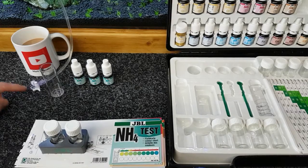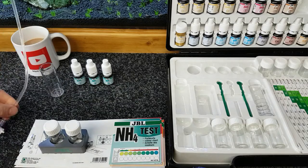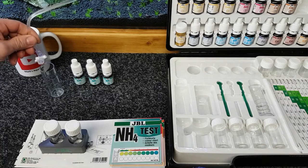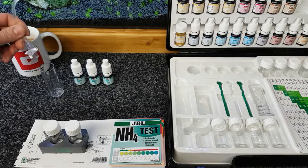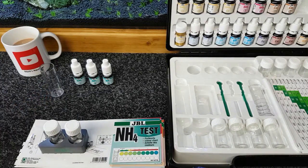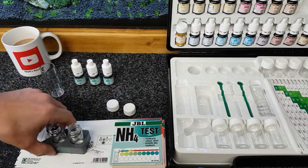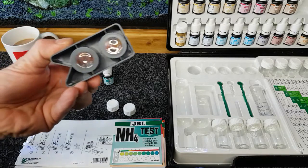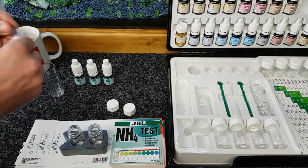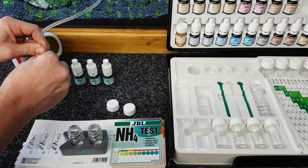Okay, right, what I've got here now is my little dripper which I've put into the tank, and I've got the 5mm jar there from out of the test kit. It's a 5mm, it goes 5, 10, 15, 20mm up the jars in increments. So all I'm going to do is take the top off of these jars. You put your jars in your block, and you can see through the bottom there, which I'll show you in a minute. Now we've got to put 5mm of tank water in each one of these. So we'll drip that in there till we get to 5mm.